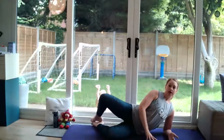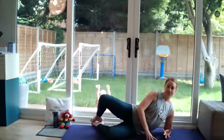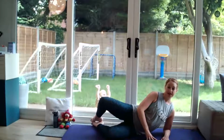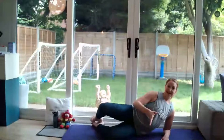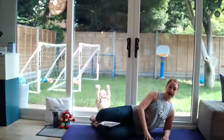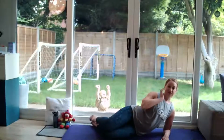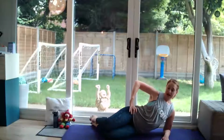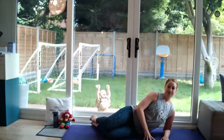So in my challenge of the week, I've said try and do 10 to 20. So maybe start with sets of 10, and then maybe towards the end of the week, see if you can lead this up to 20. It should only take 5 minutes max to do those zigzag legs and to do 10 oysters on either side and the Charlestons that we're going to do in a minute. And then you should feel a real difference in your pelvic girdle and your hips. Keeping everything strong around that joint is just really important.